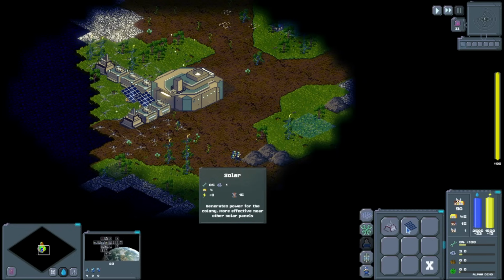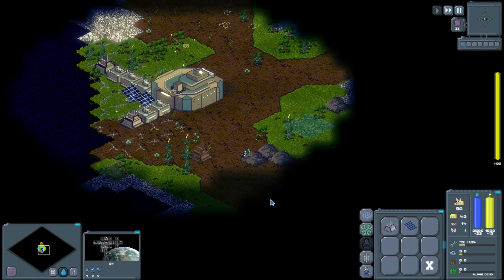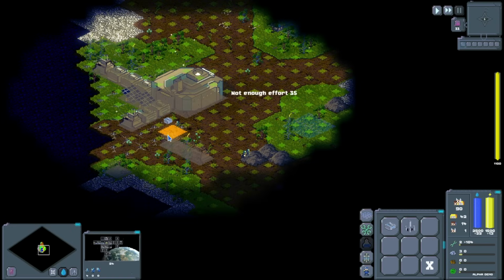So let's just move these guys. One other thing I need to probably recognize is that I can have a very dense base with nothing going on and make it completely impassable. As long as I have the resources laid out correctly, this entire area can just be solar panel city connected by a bunch of habitats with more folks. There we go.